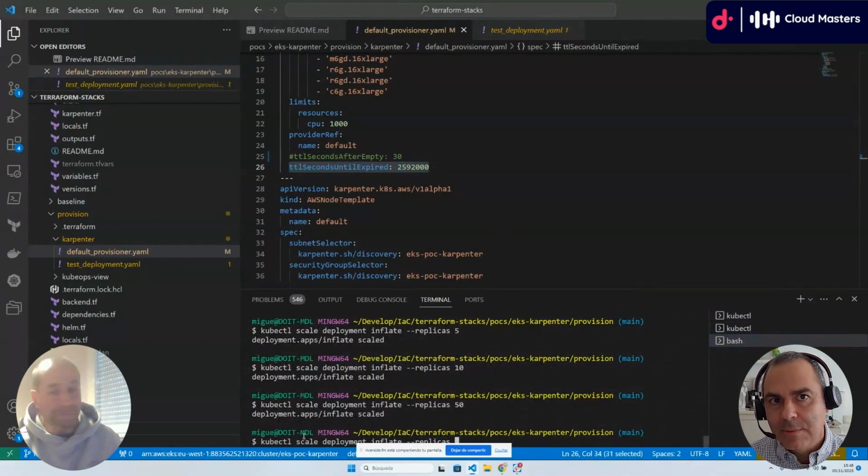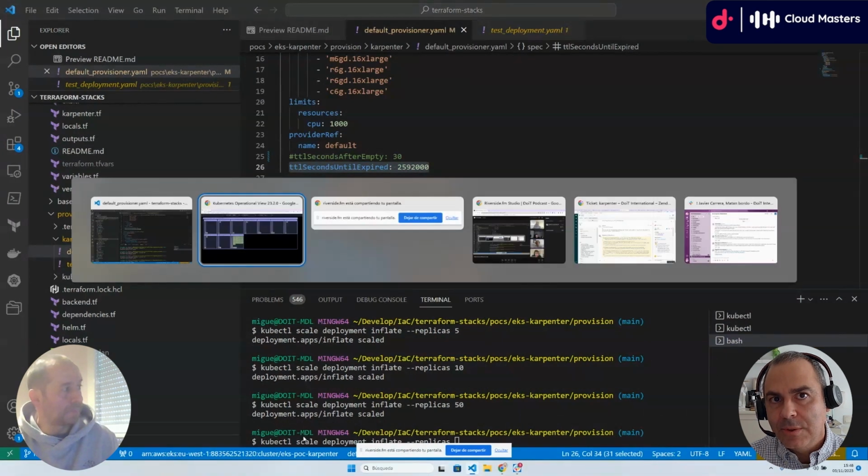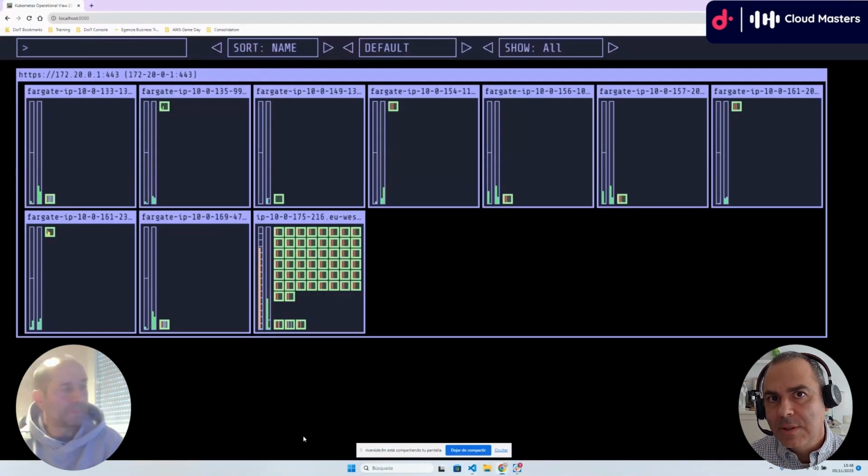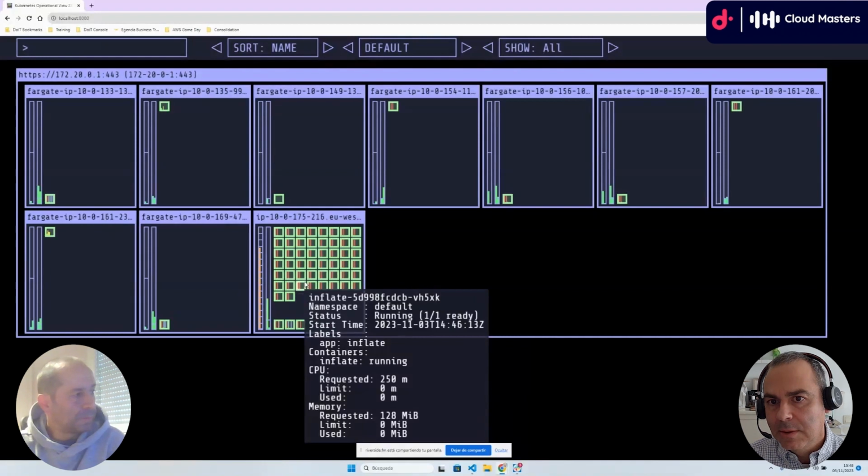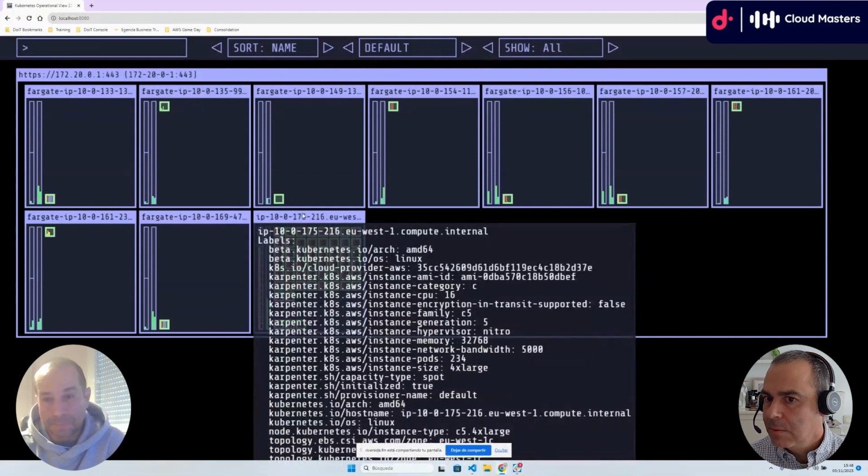That's very interesting because you can force your EC2 instances to be recycled when you choose, meaning that from a security perspective, you are allowing EC2 instances to run for a limited amount of time.